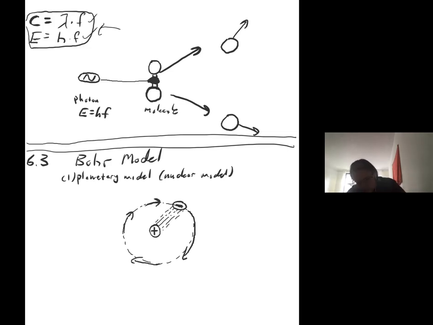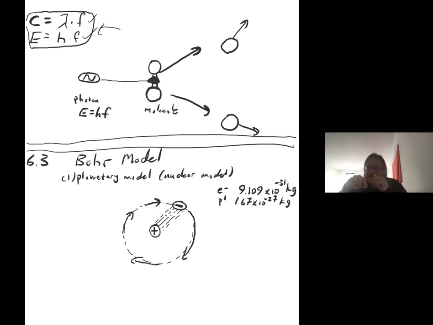Orbiting the proton. Now, why is it that way? Why does the electron orbit the proton? Why not the other way around? Why doesn't the proton orbit the electron? In general, it has to do with mass, right? Remember, the electron has a really small mass, 9.109 times 10 to the minus 31 kilograms, whereas the proton is 1.67 times 10 to the minus 27 kilograms. So the proton is thousands of times heavier than the electron. So the lighter particle orbits the heavier particle, right?